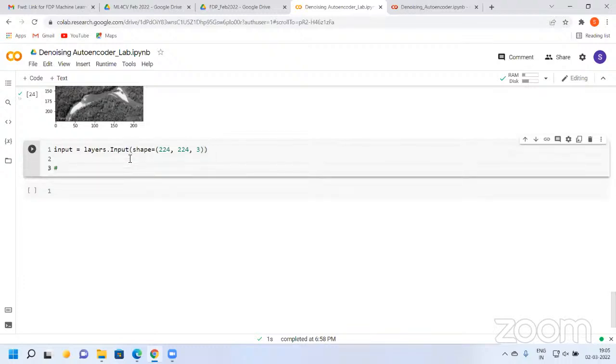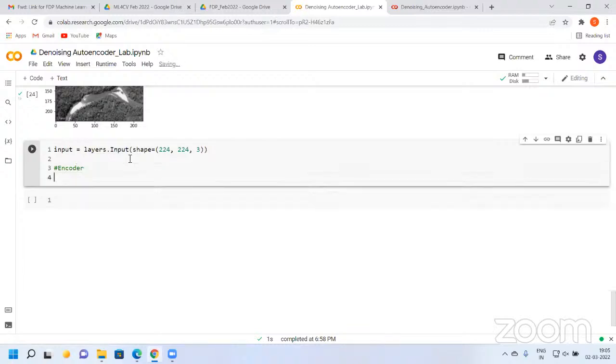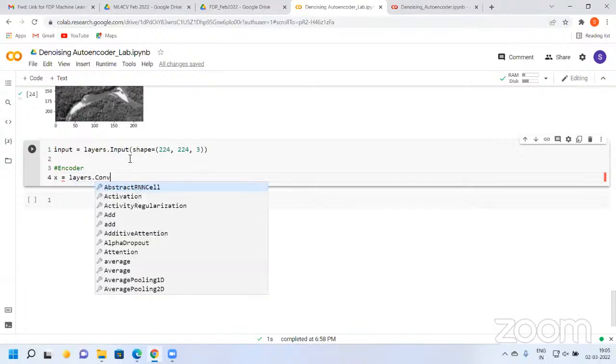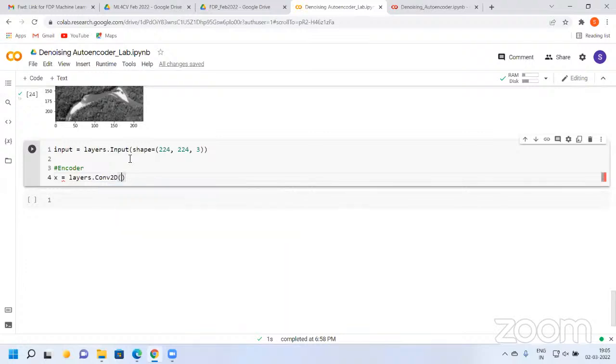Then we'll be having two things, the encoder and the decoder part. In the encoder, first of all, we'll be having a convolutional 2D layer. For this, I have layers that I imported in my previous cell, Conv2D, having 32 filters with the size of 3 by 3.